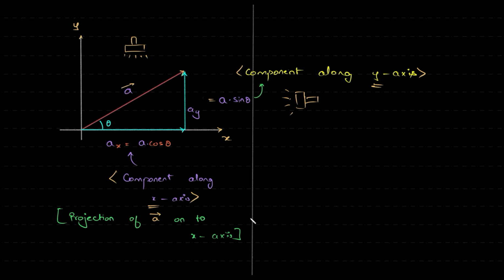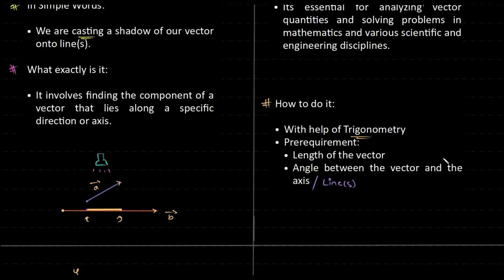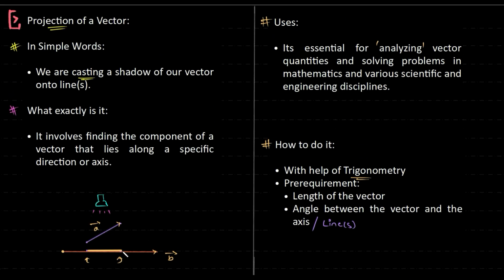Right, so this is the fundamental idea of projection. It's a very simple thing. Take a torch, go parallel to the surface or the line, whatever you need, and project the light onto your line. So we will cast a shadow, and that shadow is your component of the given vector onto a particular axis, if not a line. It's a mouthful, but it's a simple thing. It's all about casting a shadow. That's it. Everything else is just fancy words put across, nothing else. And yeah, we'll make use of trigonometry to help us figure out the length of the shadow and all of that. It's a very simple thing.